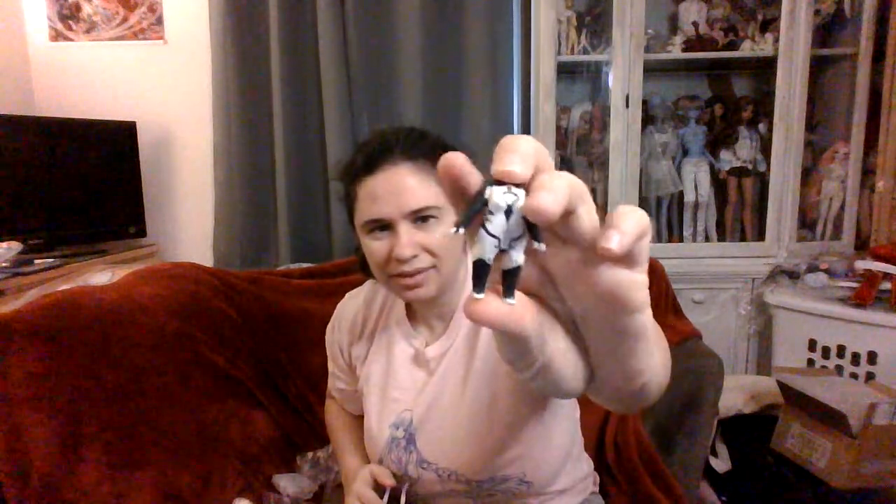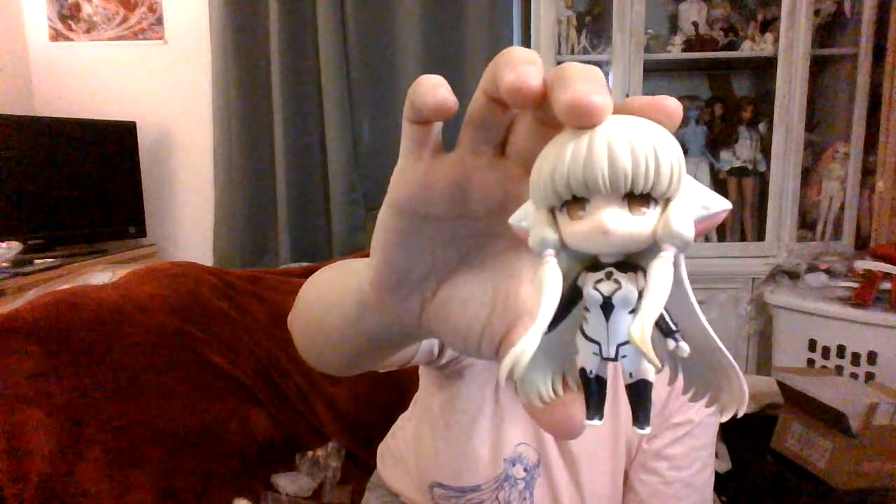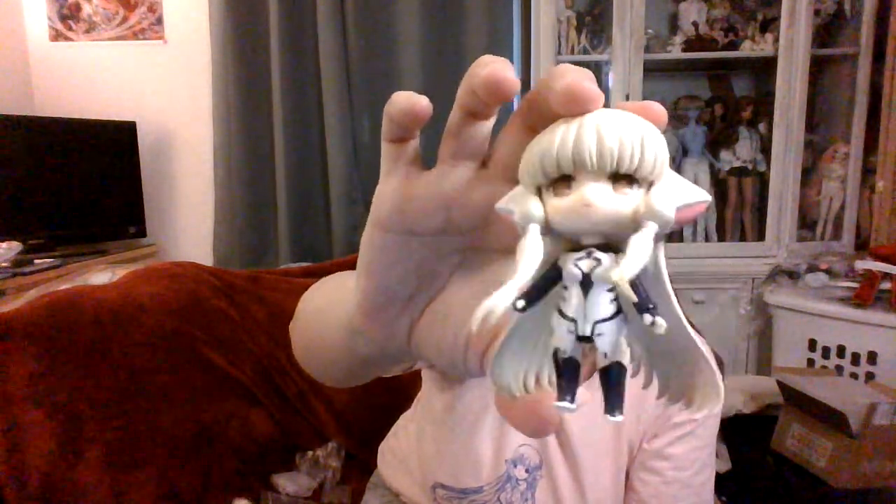Another outfit I got for her — I don't remember which Nendo this is from, but I feel like this would be the image of her sister when she's all plugged in, like a charging suit or something because they're robots. I thought this kind of looked like those outfits. I think that looks pretty good — actually really cool. I would have to paint 'Chobits' on the side of her leg to make it look more authentic, but that's really cool. I like that.